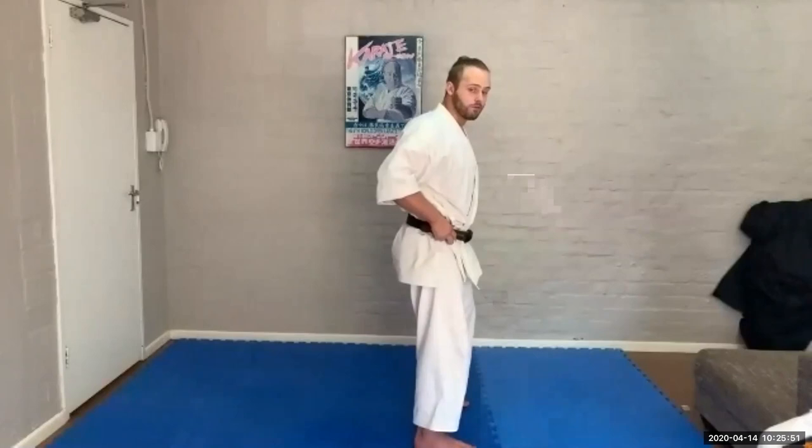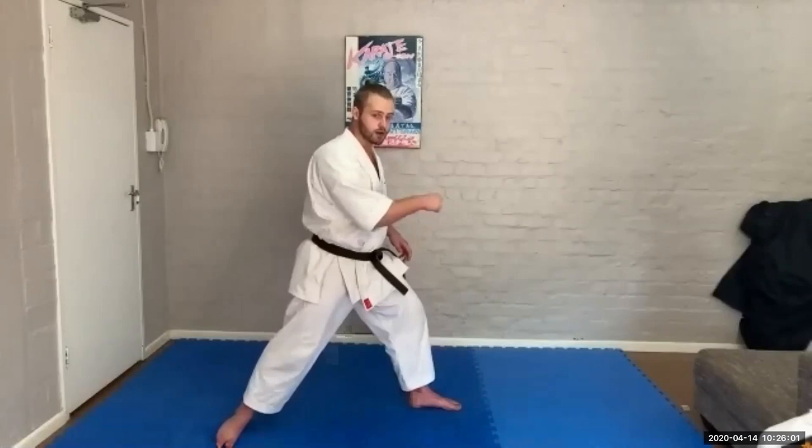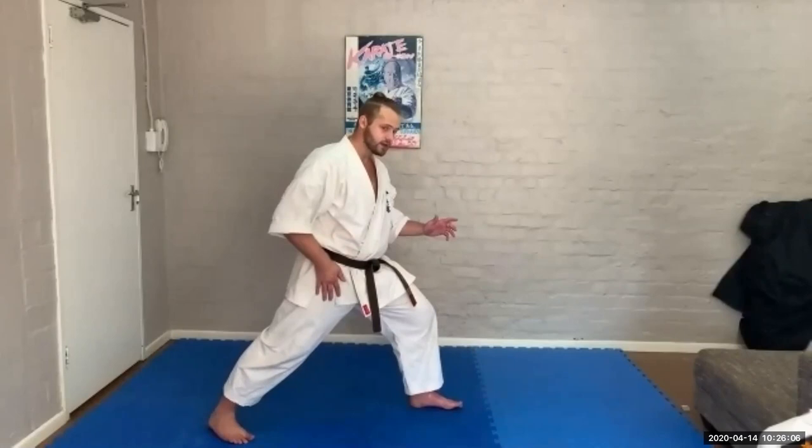So we're going to start into Zenkutsu-dachi. Zenkutsu-dachi from the side, I'll show you. Your front knee is bent, your back foot is turned in. My back foot isn't like that, it's turned in. If my back foot is out like this, I don't have power in my punch or my kick. I can't kick with this leg. If this leg's turned in, I can kick with that leg and bring it back.